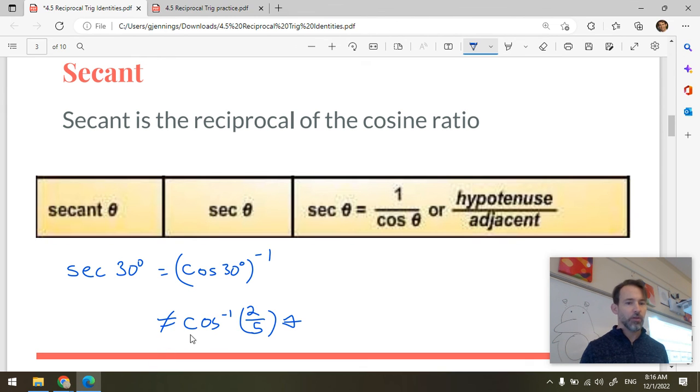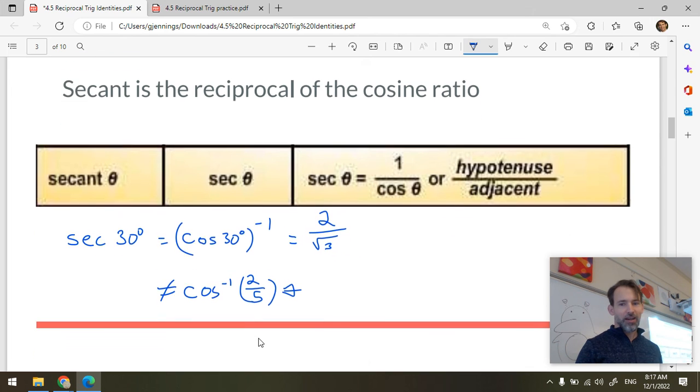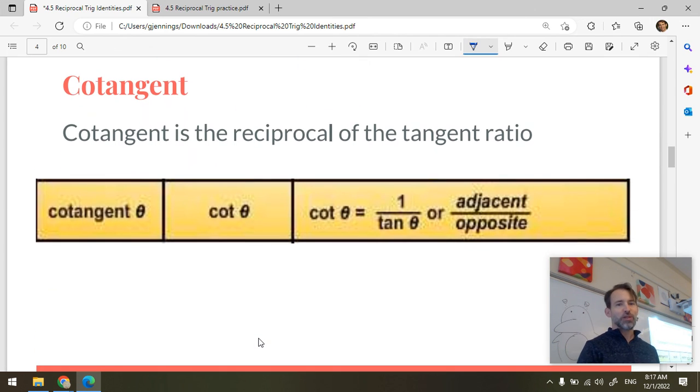They're not the same function. Raising something to the power -1 is doing an exponent to it. When you have cosine inverse, that's the inverse function. That's a reflection in the line y equals x. So that's different. Anyway, what's cosine 30? So what's secant 30? Yeah, we got 2 over root 3 here. Cool. Now that's going to be a number slightly bigger than 1, but smaller than 2. So that'd be 2 over root 3. Cool. Now, guess what? Cotangent is the reciprocal of tangent.